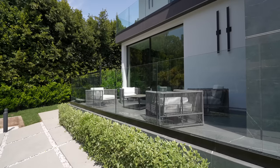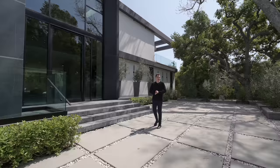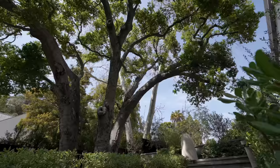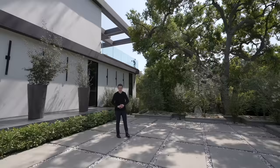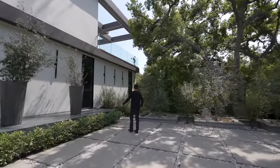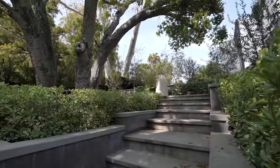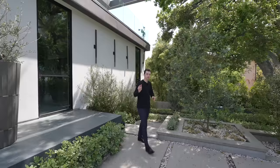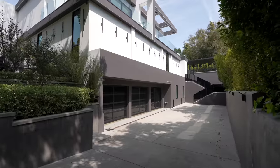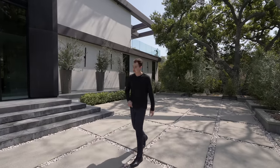There's a stone staircase leading to the front entry, with glass railing surrounding an exterior seating space. The front of the property is surrounded by gorgeous plant life and tall trees, with rock details between the concrete slabs on the motor court. A concrete stair leads down to the motor gates, and an extended driveway takes you to a subterranean three-car garage. The lower level has a movie theater, waterfall, and a whole lot more.